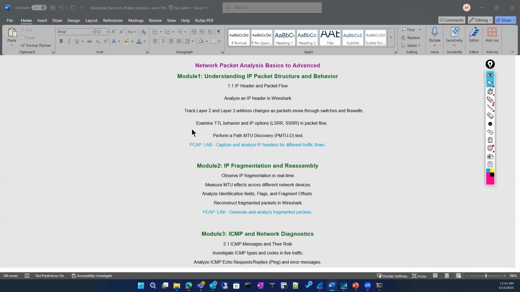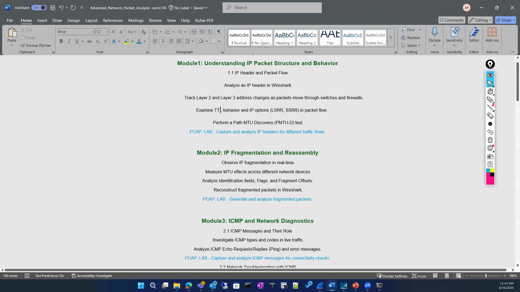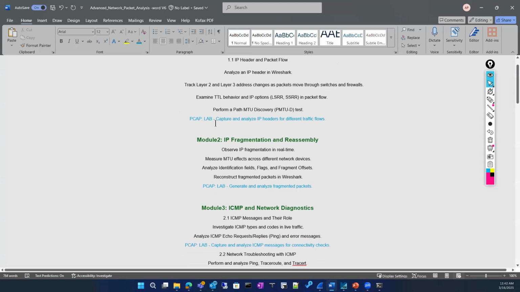We'll go through the complete IP packet analysis. We'll go through every field of IP, and we will see what loose source routing is, and what path MTU discovery is. We know that due to MTU sizes, you have a lot of problems across the network. When the packet is going from source to destination, there are multiple hops in the middle. So why path MTU is important, we'll discuss that.